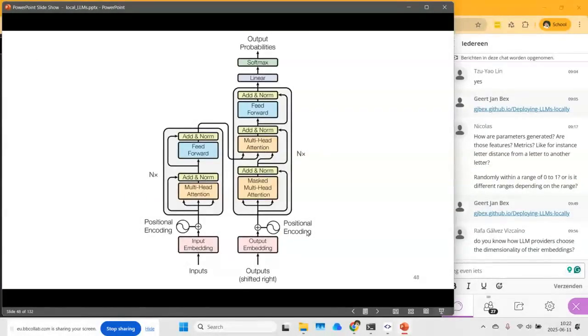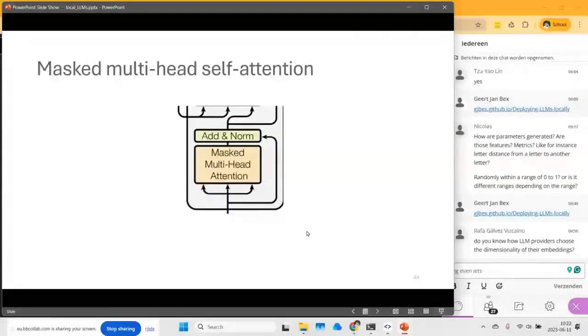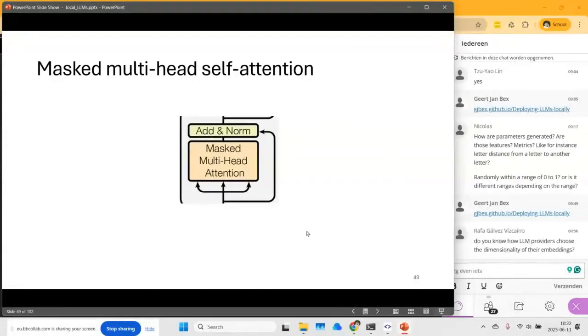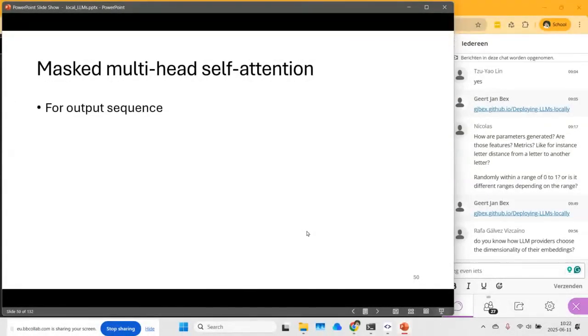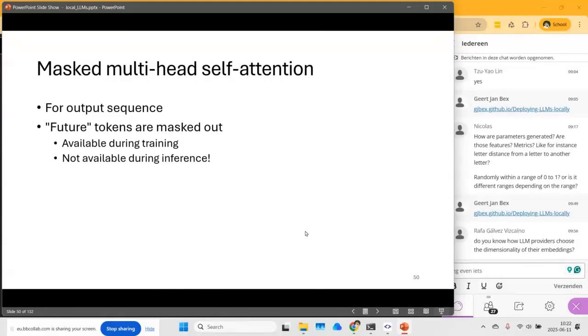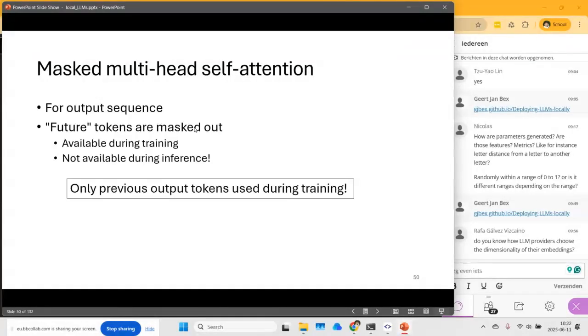Okay, let's go into details. So basically the masked multi-head attention, what you do is future tokens, they don't exist, so you mask them out essentially. They are available during training, but of course not during inference. So during training, you also use only previous output tokens.